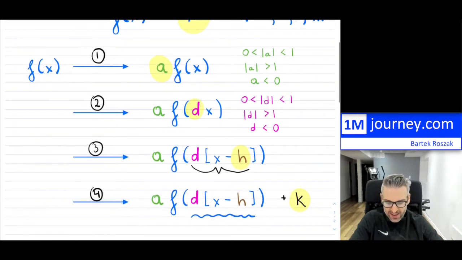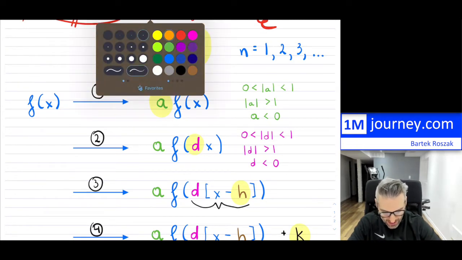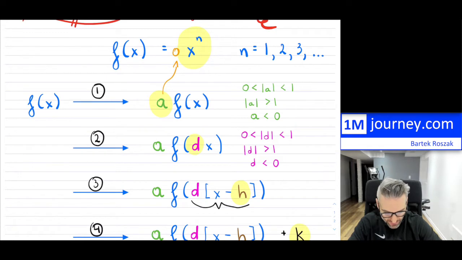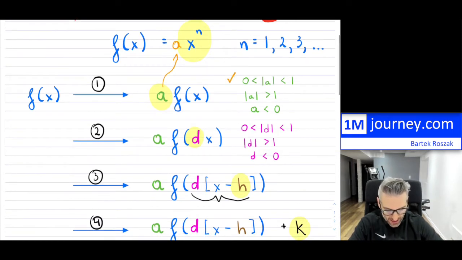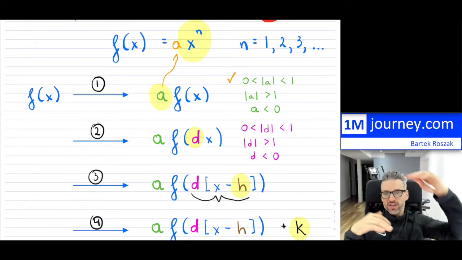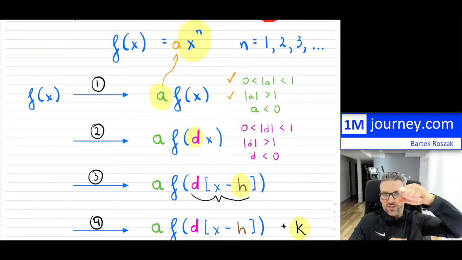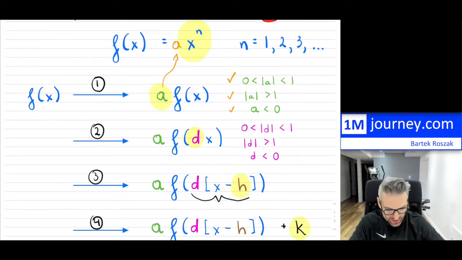So notice if we take our power function and multiply it by a, so if I went back in here and stuck an a inside of there, then if the magnitude of a is between 0 and 1, we know what actually happens. It's going to get squished down. If a is greater than 1, it's going to start to get stretched out. And when a is negative, it's just a reflection, so we would see that it's reflecting in the x. That's exactly the same thing as all transformations, and that's kind of nice.